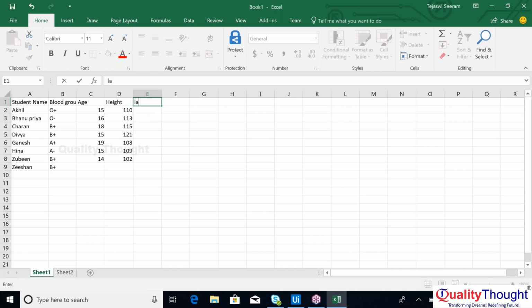Okay, so let's say last year's height. So let us just reduce a little of this. 0, 1, 1, 1, 1, 1, 8, 1, 0, 0. This guy has grown so much. 0, 9, no growth, no growth. Okay, so now here I want to say height increased. And here I'll just write a formula that is going to add up two columns.